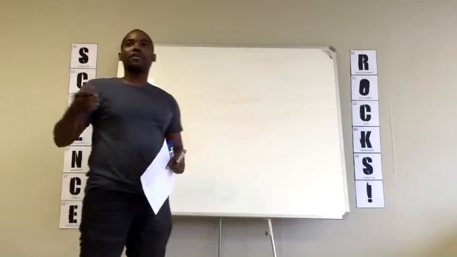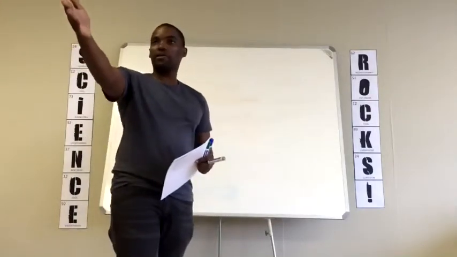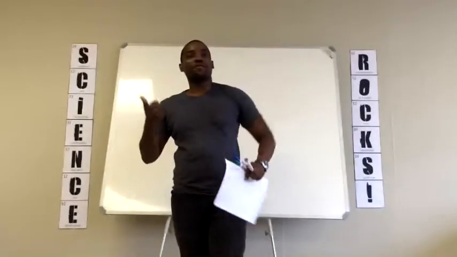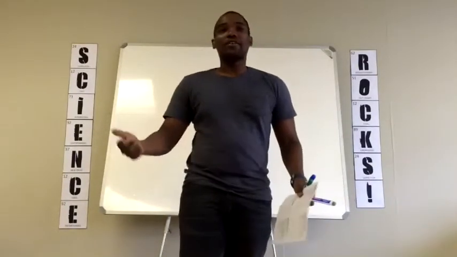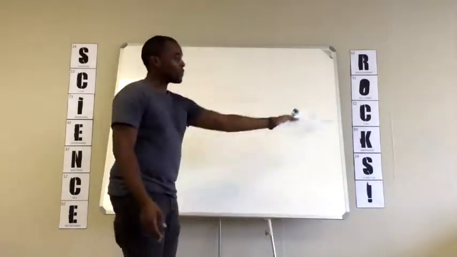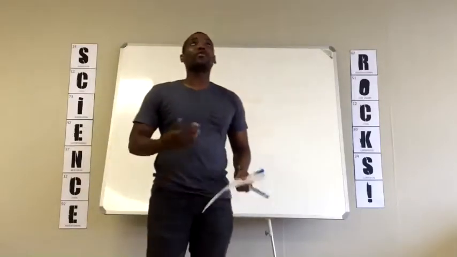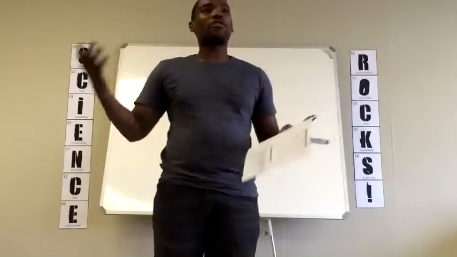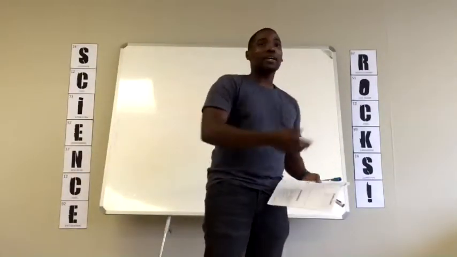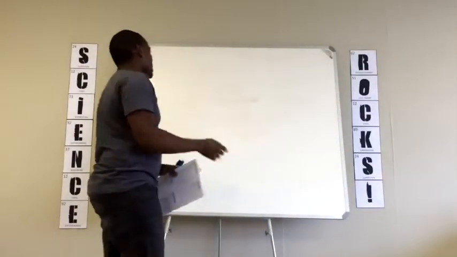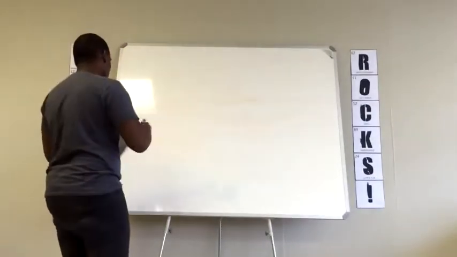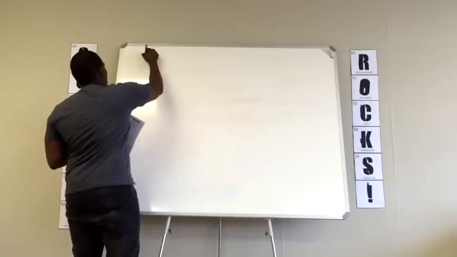Fantastic. Now, let's start with just the basics of what a vector is. What is a vector? It's a... Michael? Okay, cool. A vector is a physical quantity. What's a physical quantity? Something that you can measure. The distance between me and the laptop, that's a measurable distance. The distance between me and the ceiling, measurable distance. How hot is it? We can actually measure how hot it is. Anything that you can physically measure is a physical quantity. Now a vector is a physical quantity with both magnitude and direction. Very important. Let me just put this down here.